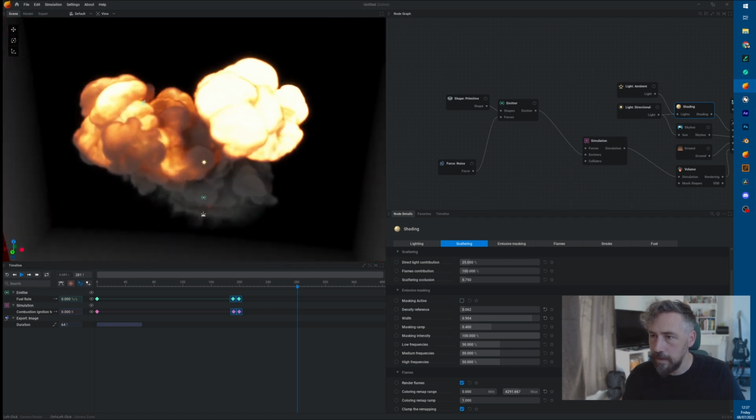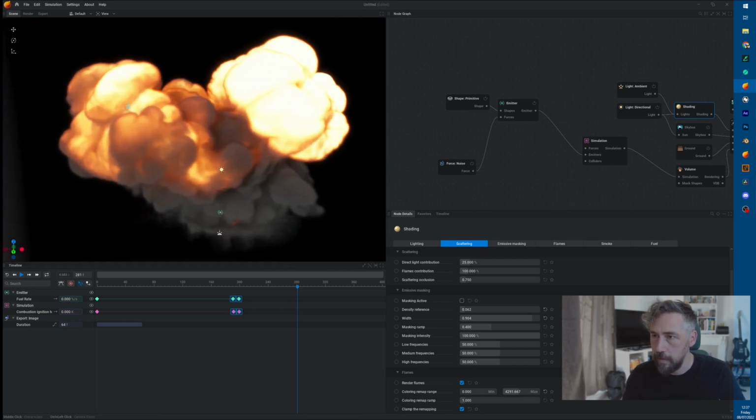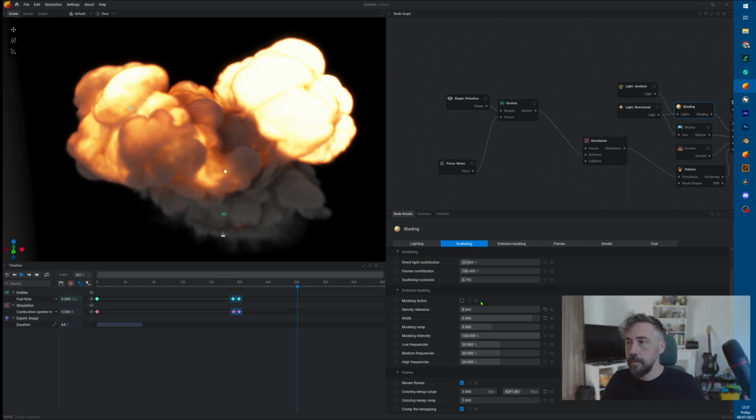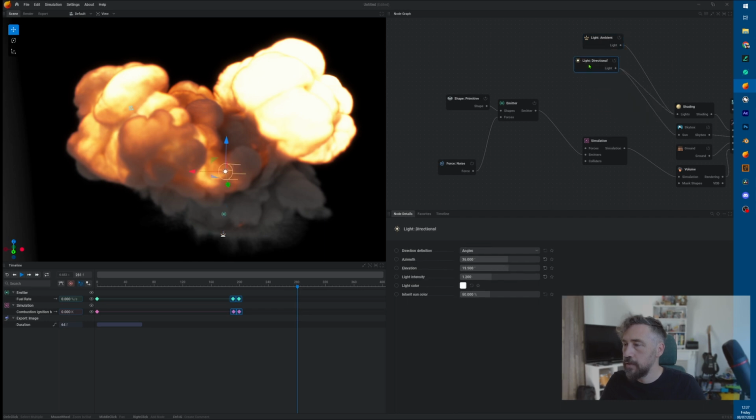So on this left side over here, we've got a bunch of controls under shading and then scattering. This controls how light is affecting smoke in the scene. So direct light, there's an ambient light there. There's a directional light somewhere. It's kind of pointing that way. Let's point it somewhere obvious so we can see.